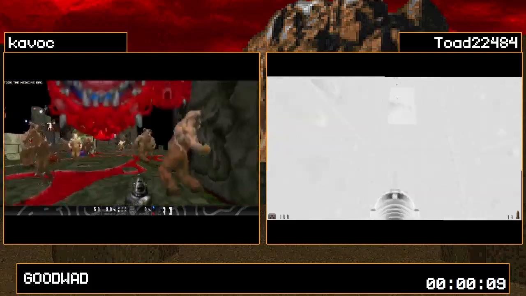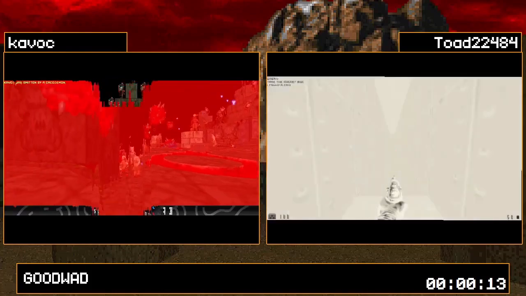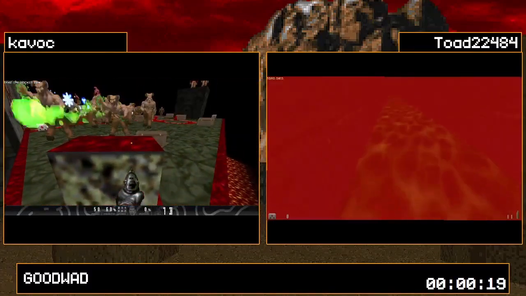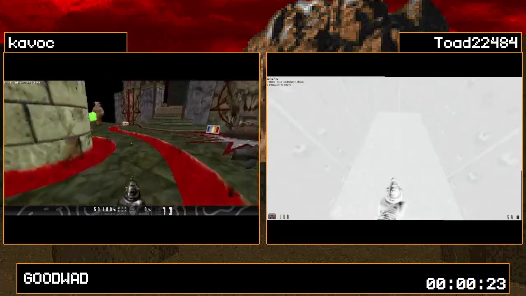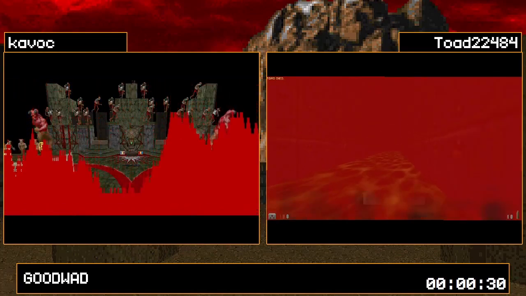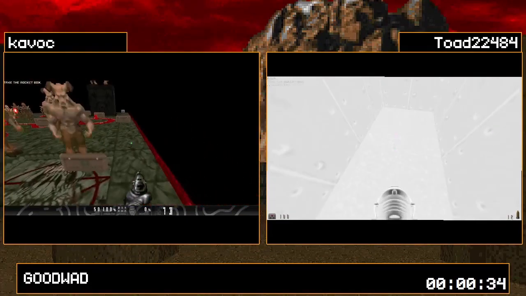I'm gonna get caught on demons that I can't see. Yep. No, I actually had a rocket launcher. Shit. That makes it interesting. I swear to God, what do you have to do to activate a switch? Stand in front of it, hit E.